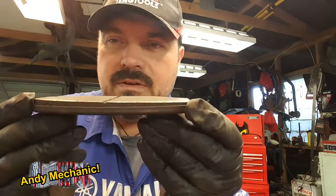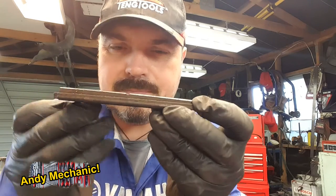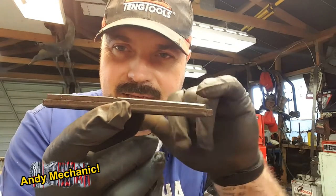Now, this brake pad, which is the inner, very, very slightly has got a taper on it. Now, these are both off the same caliper, so this end here is a little bit thicker than this end here. Now, you do get some variation, so I'm not worried about that, and we'll be greasing the sliders anyway.